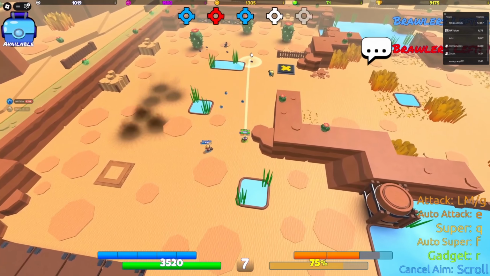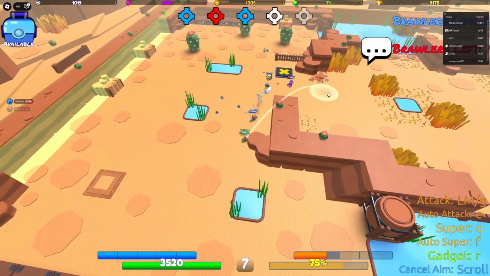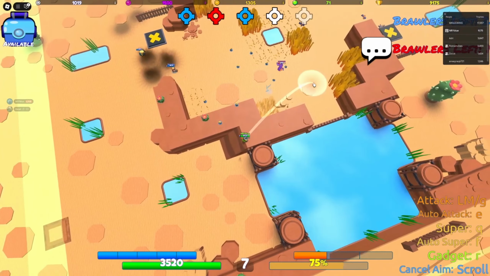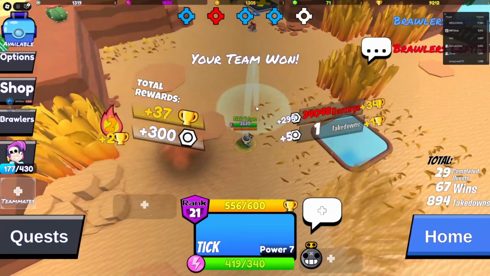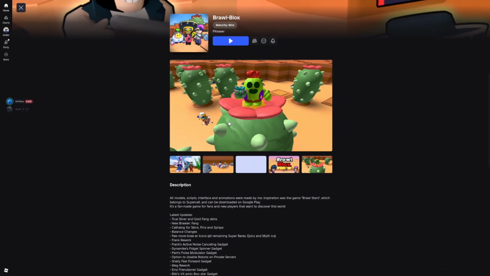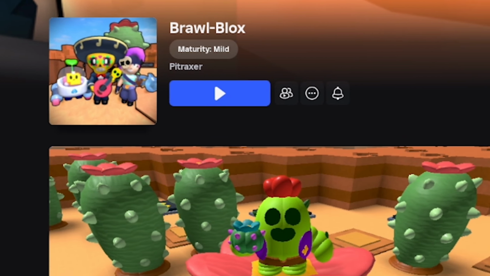Awesome, this is perfect. All right, let's bring these mines over to the Mortis. Boom. In his path. Yes! Let's go! We got the kill! The final game-winning kill. All right, so that was Brawl Blocks, otherwise known as 3D Brawl Stars.